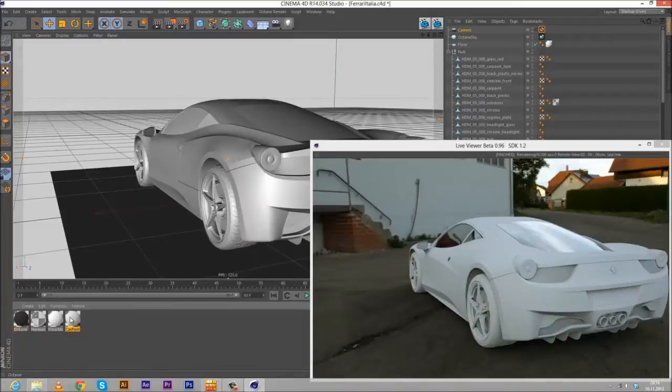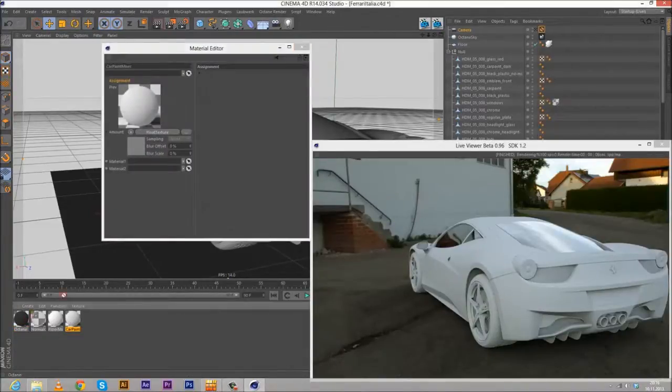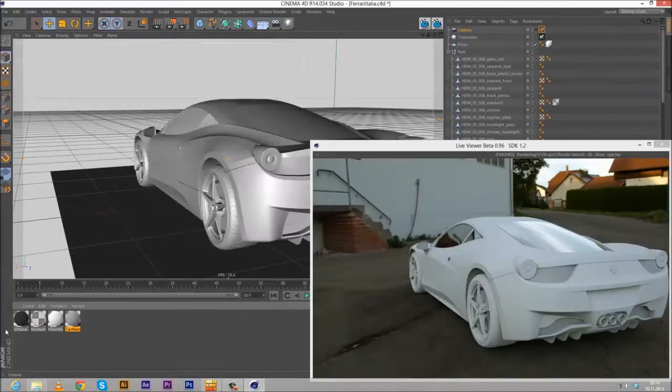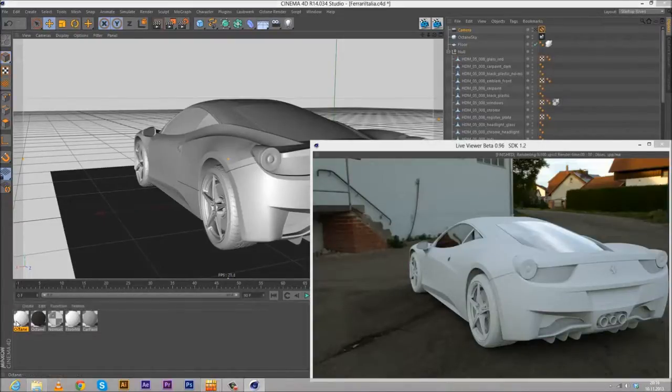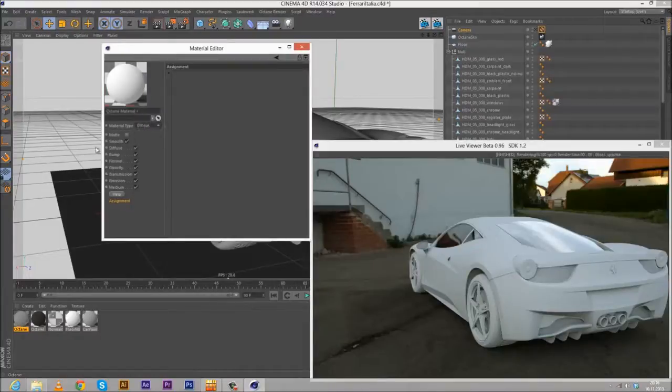We can put this in our mixer already, so let's do this. Material 1. Alright, and then we create another material, shader, Cinema 4D Octane material, and let's change this to glossy. I want to make the index really high. I don't think we would need such a high index, but I will go for 8.